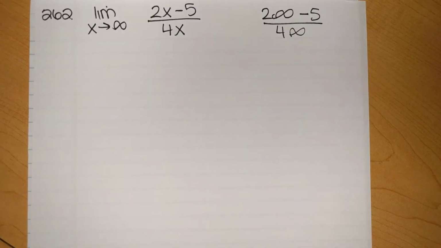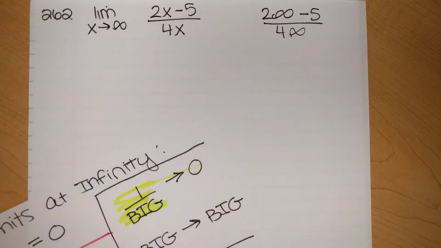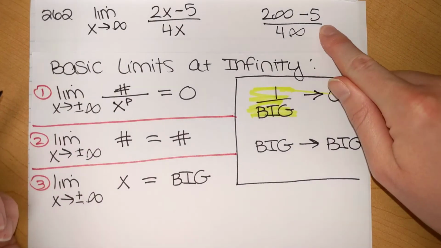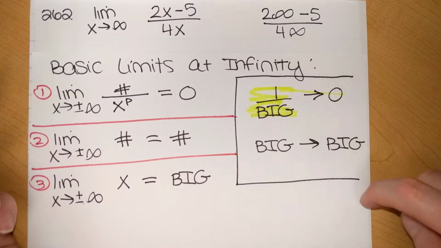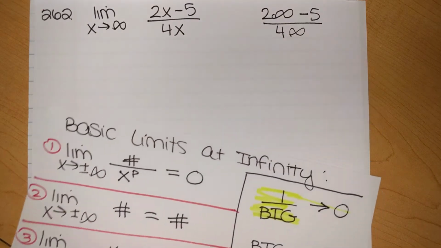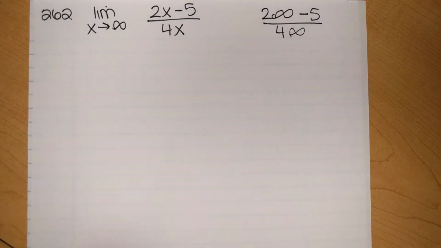Now, that would be the intuitive way of going about it. The issue is that this expression is not a basic limit law. It's not 1 over a big number or a constant. And so we can't say 100% what the limit is because it's not one of our basic limits.